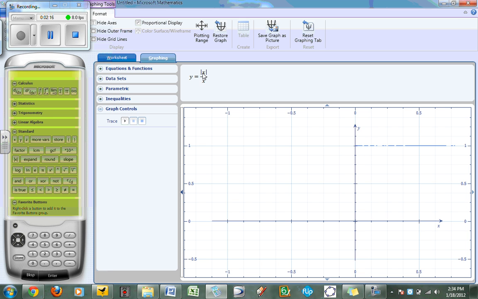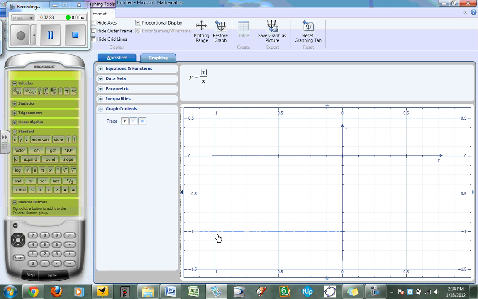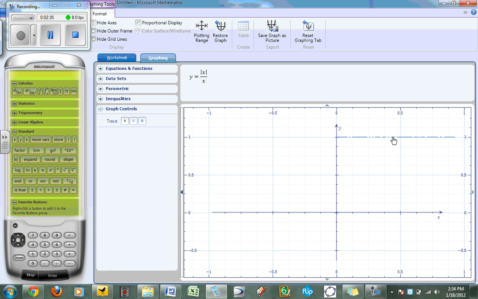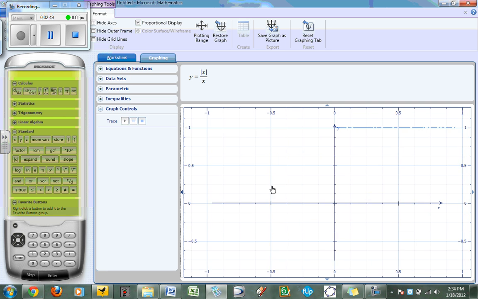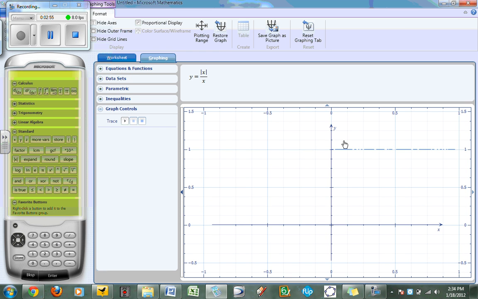If we plugged a negative value in, like -5, the absolute value of -5 is 5, right? Divided by -5 is -1. And in fact, no matter what value we pick on the negative side, it's always going to be -1. That's what that graph is showing, because we're dividing by that negative. If we pick a positive number, like say +4, the absolute value of 4 is 4, divided by 4 is +1. So that's going to end up here. But 0 obviously makes the function undefined, but we notice that there's a jump there. This thing gets all the way to 0, but then it jumps up here from the negative up to the positive. That's what we call a jump discontinuity. That's one example of that.